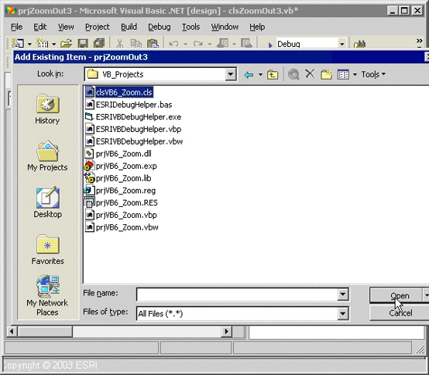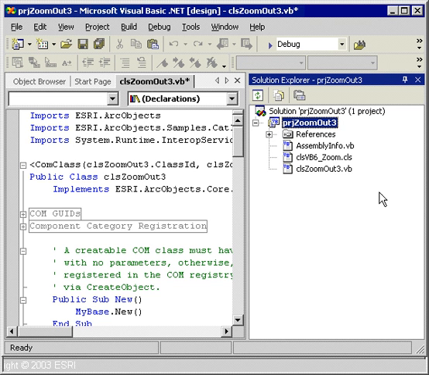I'll open the VB6 class module, and you'll see that a new reference is added in the Solution Explorer. Notice that my VB6 code actually has a CLS extension indicating a class module, yet my .NET references have a file extension of VB. In reality, .NET is merely treating this Visual Basic 6 code as text. To make it easier for you to follow along, I've actually included VB6 in the name for my Visual Basic 6 class module.